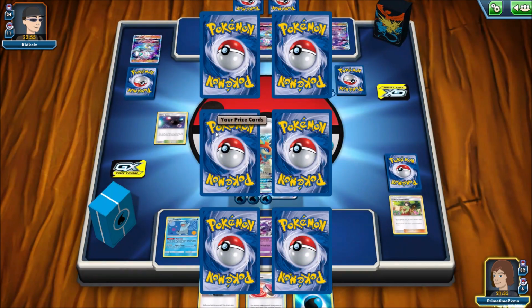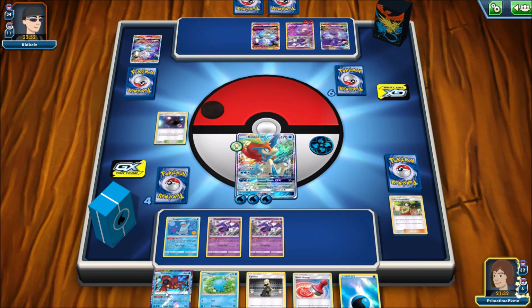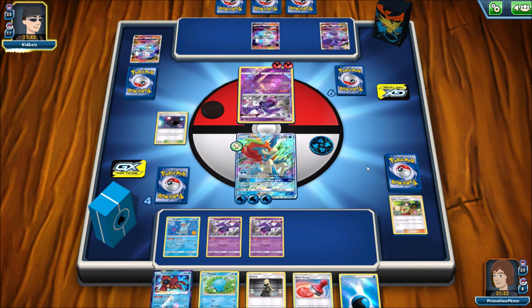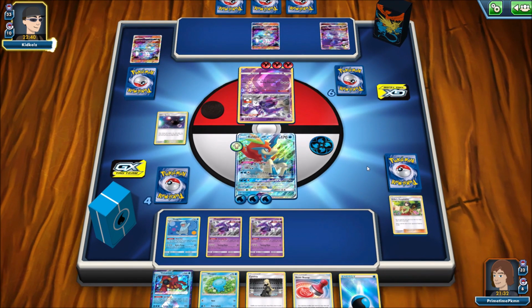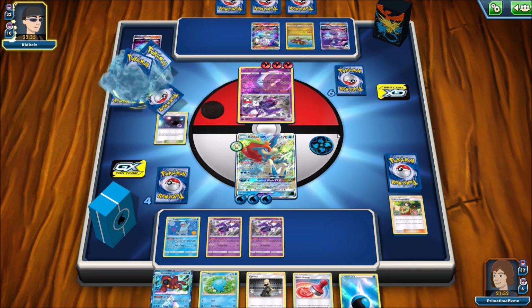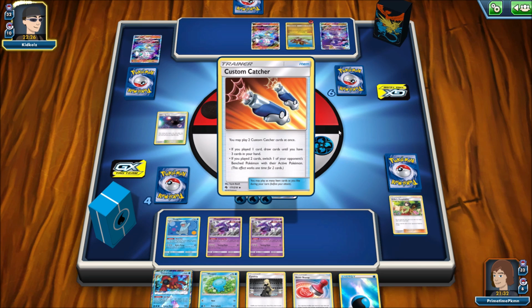So I'm assuming that my opponent is going to try and attack with Naganadel. Volcanion Prism Star is excellent, another good way to get Water Energy into the discard pile. Right now I'm feeling pretty confident. If my opponent would use Reset Stamp, not so much. As soon as I can knock this out, and they do have the Turtonator here from Dragon Majesty, that will be a problem. So they do have a solution to decks like the one they're facing. They can do 80 damage with Turning Point.